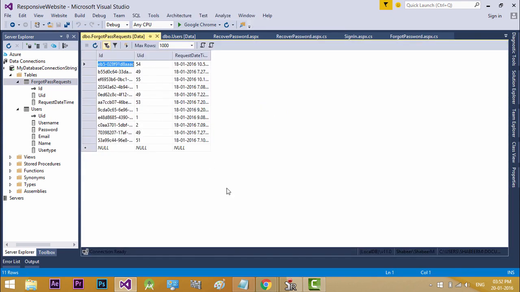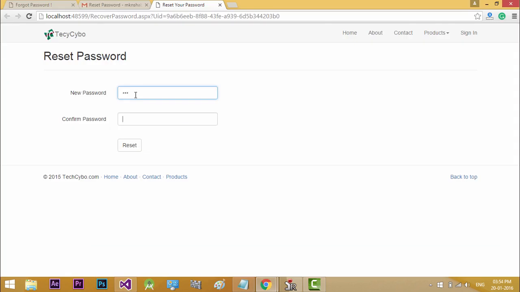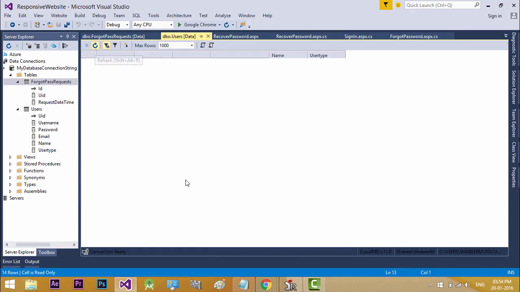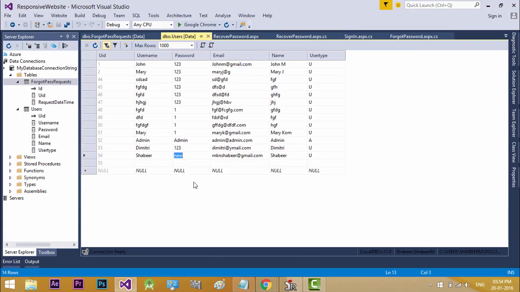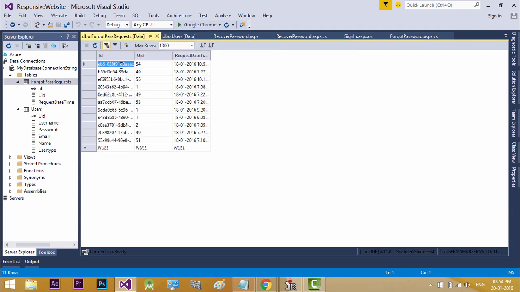And our password request data is now there in our table. Again, generate a new email and change user password. The user ID is 54, and the password is changed. Now refresh the request table. It's successfully deleted.